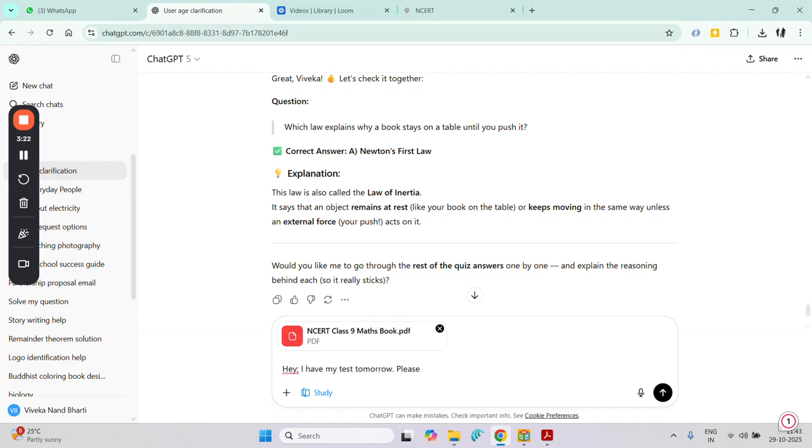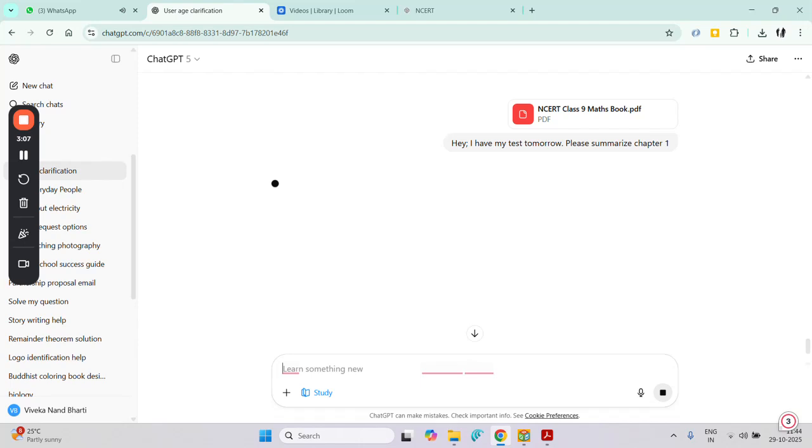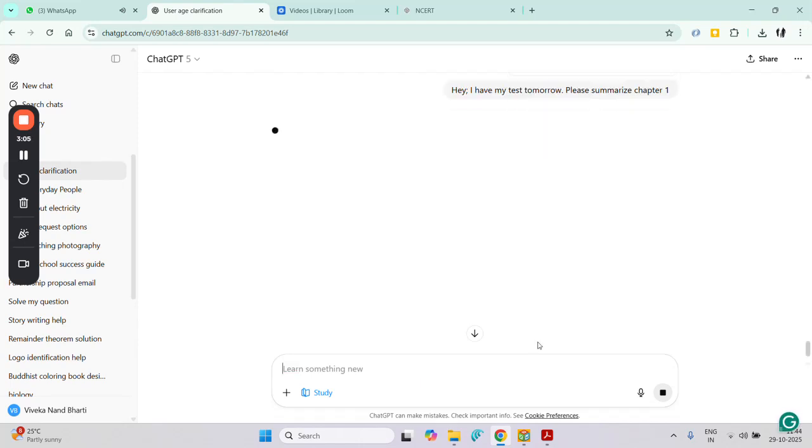I have got the entire NCERT book, and that's why I have uploaded the entire NCERT book on this. I have my test tomorrow. Please summarize chapter 1. And let's see how it goes.